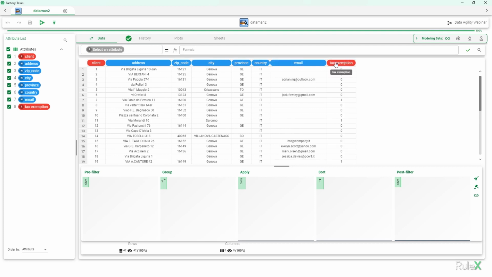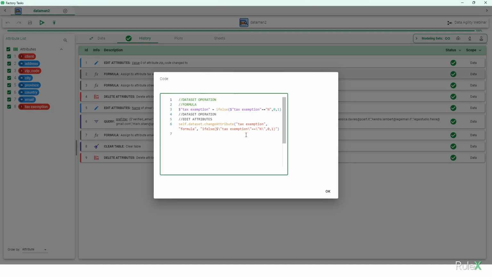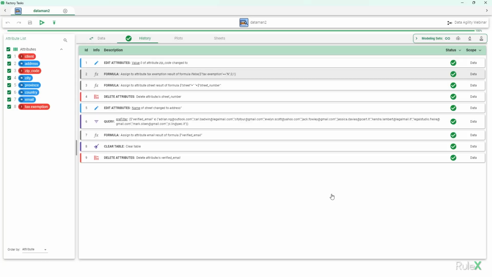These are simple examples, but performing several functions in a single data manager task with a what-you-see-is-what-you-get interface is obviously handy when dealing with large quantities of information. If you also save all these operations and click on the History tab, you'll find a list of every step you performed in this data manager. And if you click on any single action, you'll also see the corresponding code, which can also be versioned. And this was our last practical example of the day.